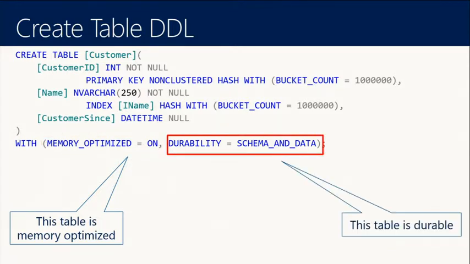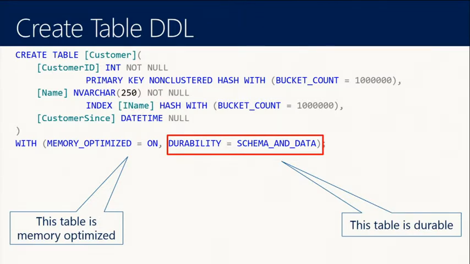Second option I want to mention here is durability. Now this setting is optional, so you don't need to specify it. And in fact, the default, if you don't specify it, is that durability is schema and data. That means both schema and data are durable, are persisted, and after a server crash, you will get them both back. This is the default kind of durability guarantees we give for any table in SQL Server, or typical tables in SQL Server. The other option is to say this is schema only.